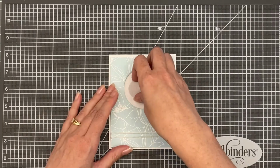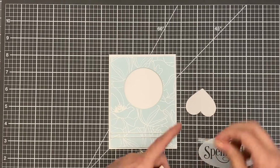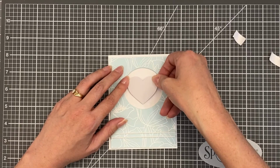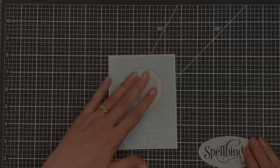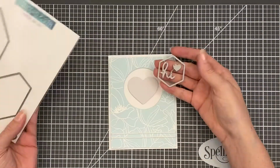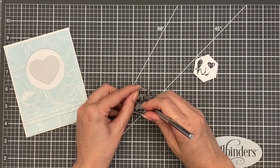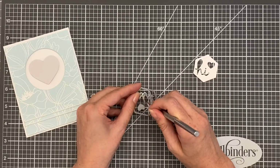This is a gray heart I cut. I used my Cricut to cut this heart, but you could use any die set, or you can even cut it by hand if you want. This card design is super basic and would be great with any supplies that you already have at home. You could swap that out and put a star in the middle. You could have the cutout be a heart-shaped cutout. Any of those things would be great. Any background stamp you have would work, or you could use a single stamp and then just spread that image throughout the background panel. It would be great.